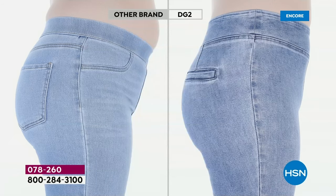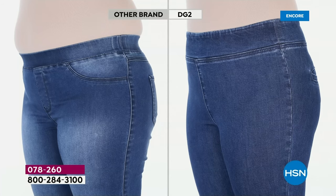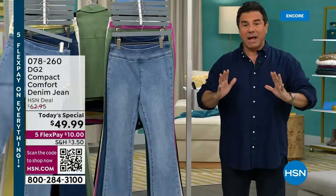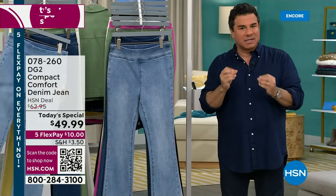So yes, you're gonna love the way this fabric gently hugs your body. Right. It has a very bouncy, snappy recovery. So this is the most recovery we have ever developed for HSN. Our designer will tell you it's very bouncy and springy, so it's very comfortable, and it is a solution fabric. So that means if you wanna take full advantage of this fabric, you will stay true to size, which means you'll get that gentle compression all along the body, and you'll have a little bit more of a fitted silhouette.